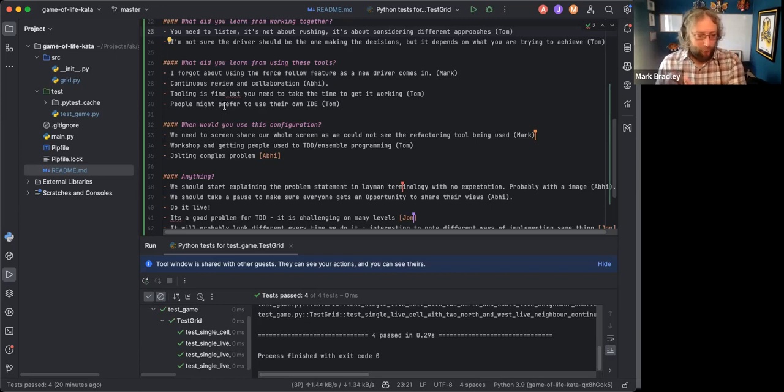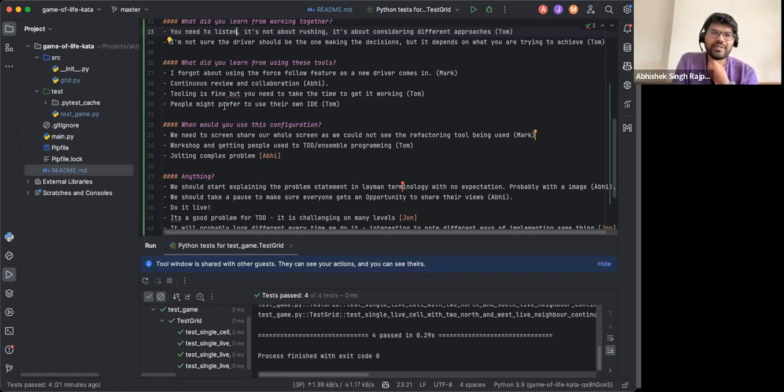I spent a little bit of time after just watching nothing happen on my screen, because I forgot to follow the new driver. And what I forgot about was there's a really lovely feature where you can force everyone to follow me. So as the driver comes in, they force everyone to follow them, so you're immediately where their cursor is and stuff like that. And it just makes it a little bit easier. I think John and I used that quite a lot when we were working together a few months ago. It was quite useful. Cool. Abby. That's self-explanatory. It saves time actually.